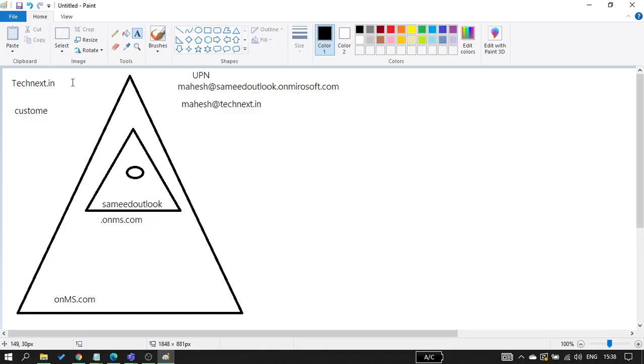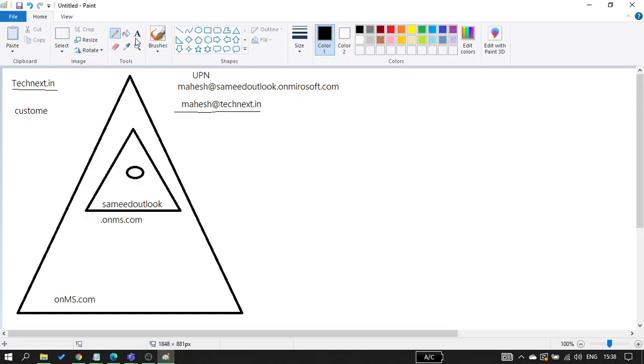How did we do this custom domain? We went to our registrar, where we purchased the domain, for example GoDaddy or BigRock.com, or you can purchase it from Microsoft or AWS itself. It doesn't matter. And we verified our domain, that we are the valid user who has the authority to validate the domain name. After the domain name was validated, we created a new user with our custom domain name.